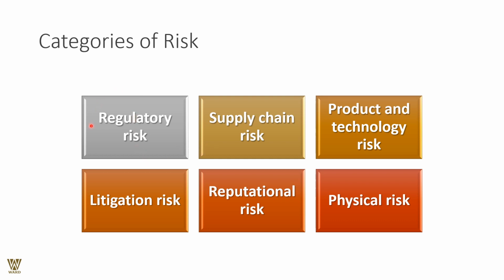Definitely, there is something called a regulatory mix. No wonder people might say one of the currencies that has been circulated and is getting rave reviews is cryptocurrency. But not all governments are accepting it as formal legal tender. Probably there's a regulatory risk. There is a supply chain risk. Yes, product risk, technological risk, litigation risk, reputational risk, and physical risk. This is what we are looking at.